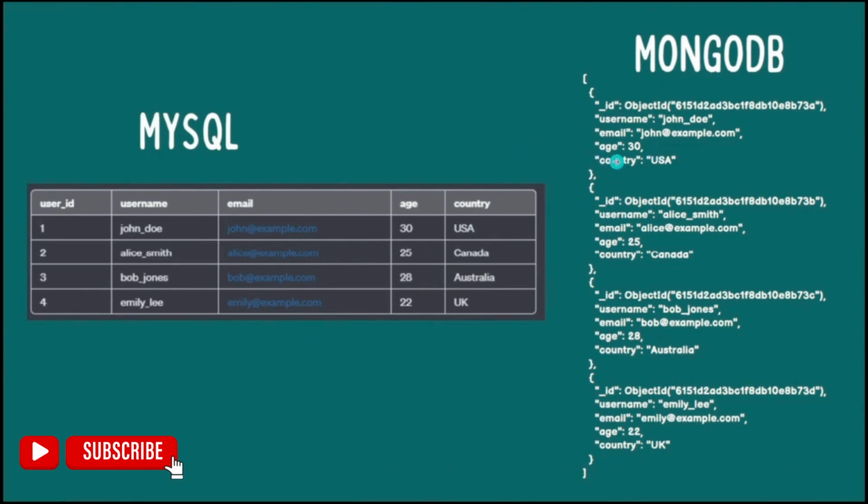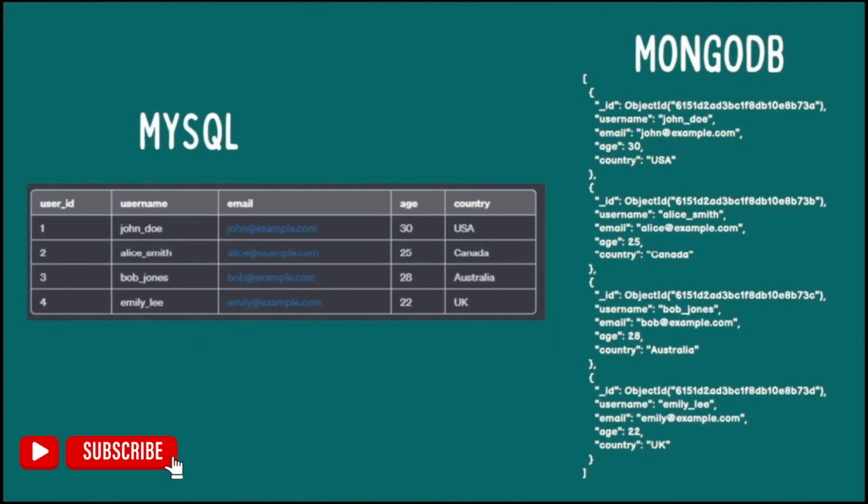If the country field is not available here, it would still be valid. But here, if the country field is not available while the rest of the fields are, for example Canada, Australia, UK are available but USA is not, you have to pass something here. You can't leave it empty. You have to pass null or some empty value. So in MongoDB, if the whole field is erased but others are there, that's totally fine. But in SQL it's not fine, because you have to pass at least one thing, null or some empty value. If you don't know the country, you have to pass some empty value. That's the problem with normal SQL.